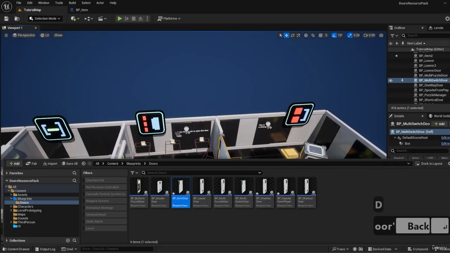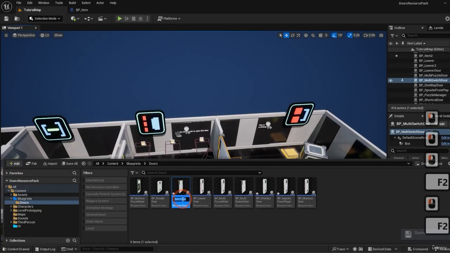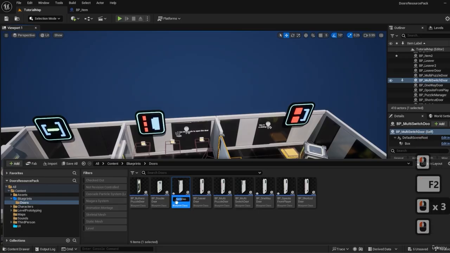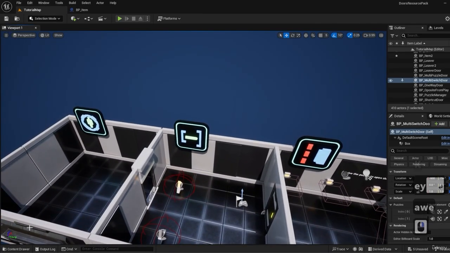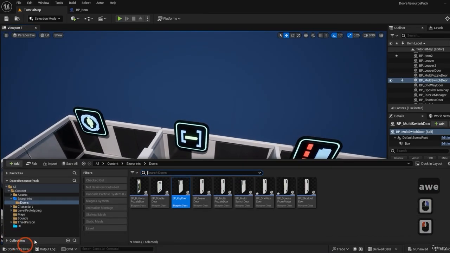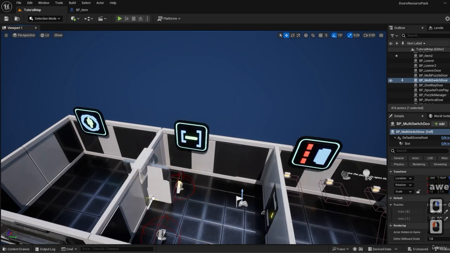All right. Well, maybe Item Door is not a good name. Let's name it Key Door, because it requires an item. Let's consider this item a key. So, key door. Let's bring the key door also onto the level.